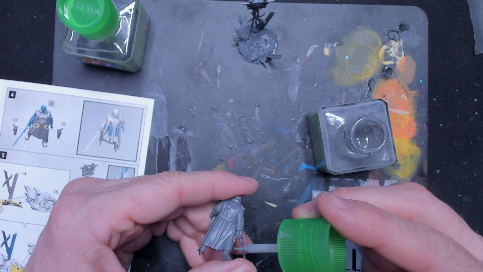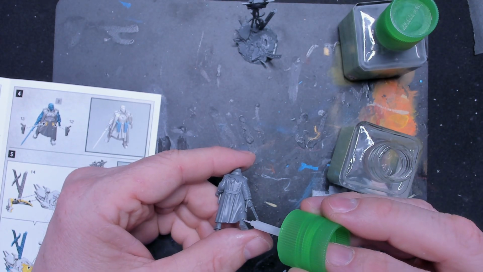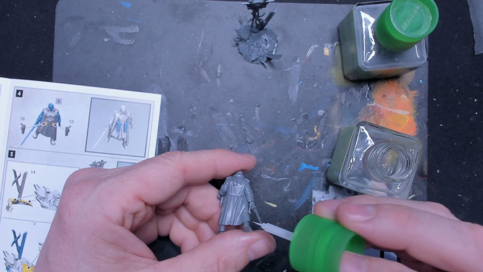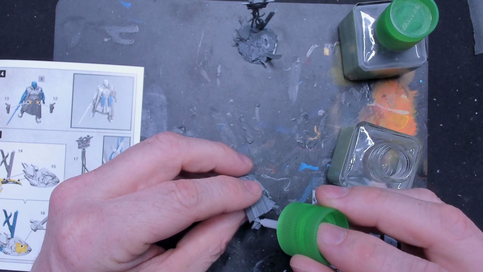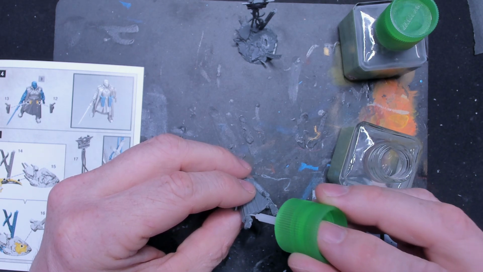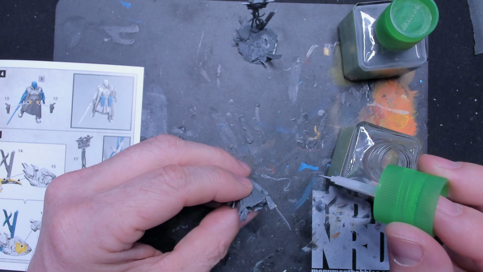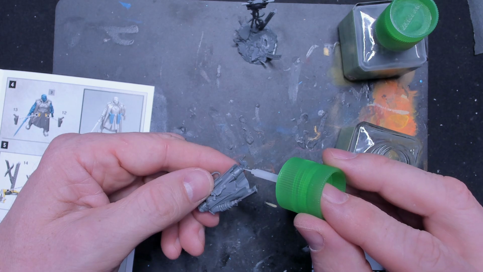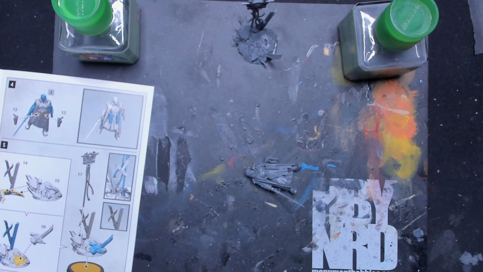Fill up this bigger gap here. And she's got some weirdness going on. Probably a connection point or something I missed, right at her boot. Clean that up with some Tamiya. Yep, same thing over here. That's probably what I did, like a connection point at the bottom of the cape that gets a little wonky. We'll just fix that with some Tamiya, beating it up and kind of stippling it down. There we go. I would say that is pretty good.